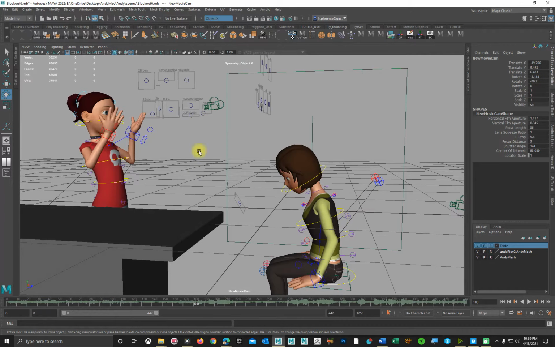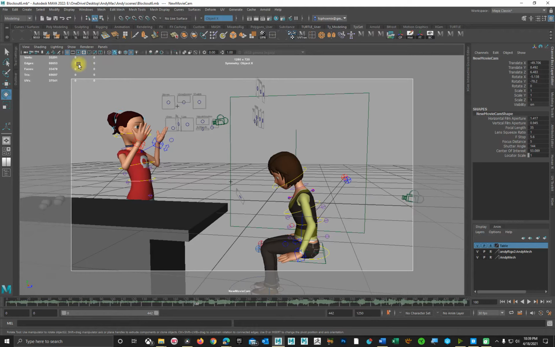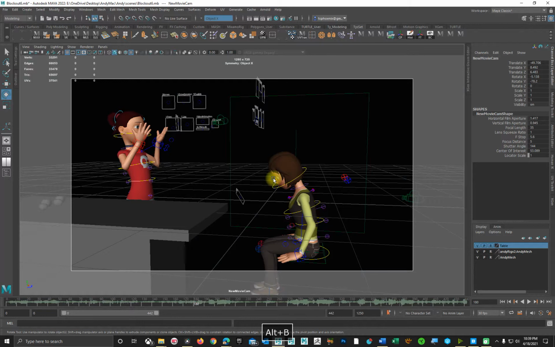Lastly, what I want to do is set up so I can see how the framing is going to be. So we'll go over here and this little icon right here, resolution gate, and you can see it also has this check, which is the gate mask. So everywhere that is basically light that I can see and is not grayed out like this, let's go Alt B to change the background so we could see, everywhere it's here is what's going to be in that 1280 by 720.